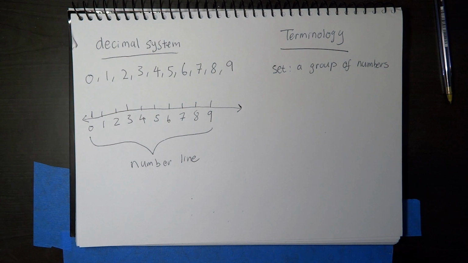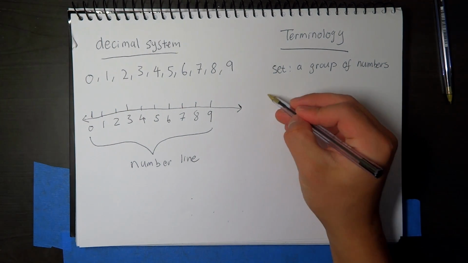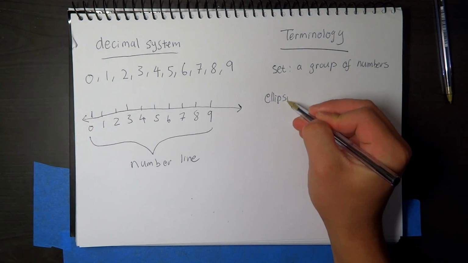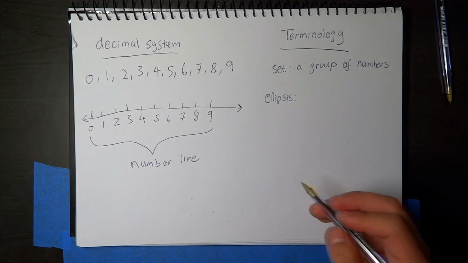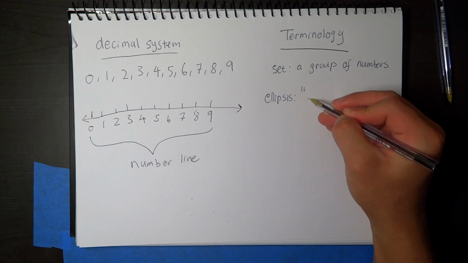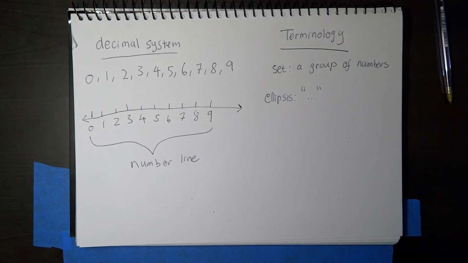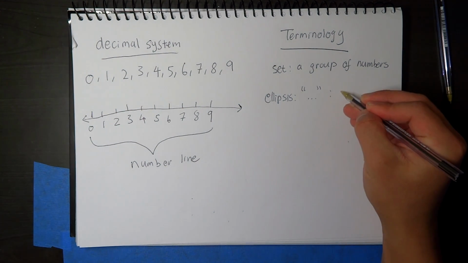And some notation that I will be using is a thing called an ellipsis. It is notated by 3 dots. And I will use this as a sort of save space. What I mean by that is, when you see these 3 dots, it will mean there are numbers here, but I'm not going to be writing them because I want to save, essentially, space on the paper. So we will say save space.